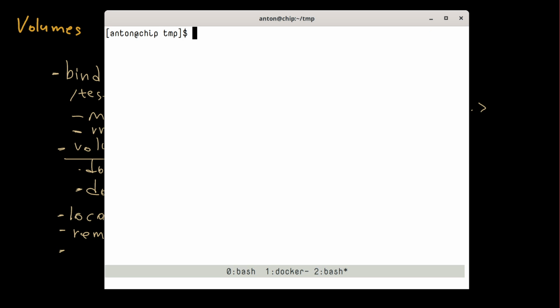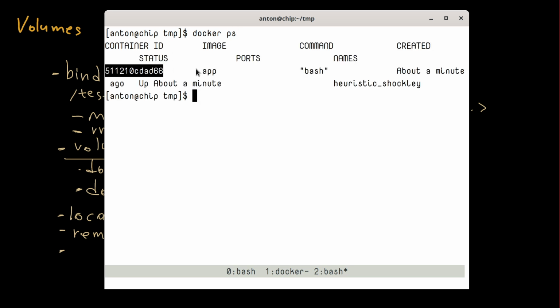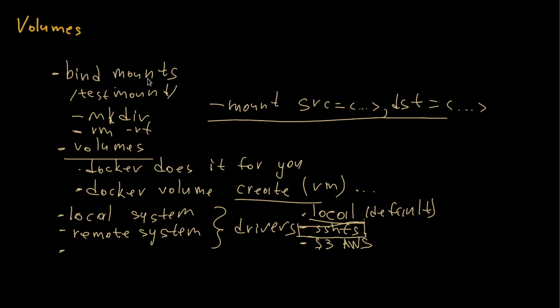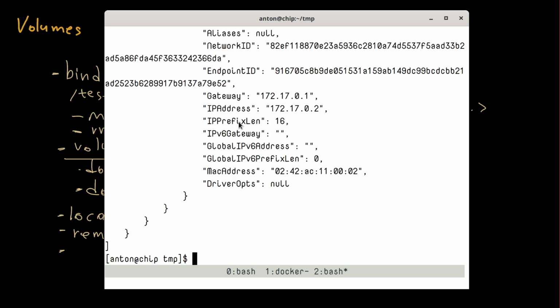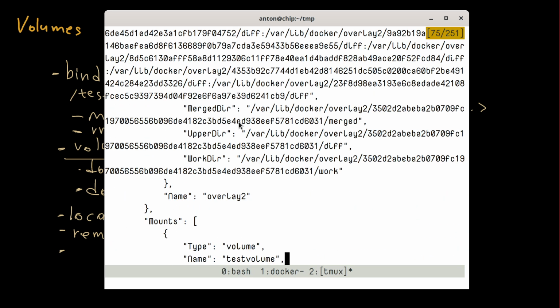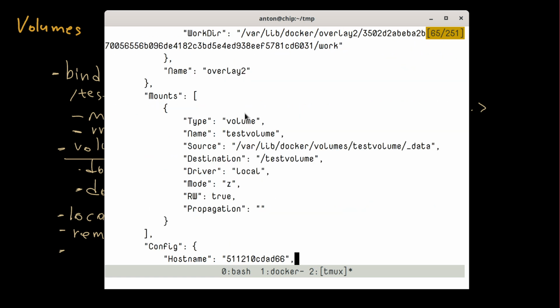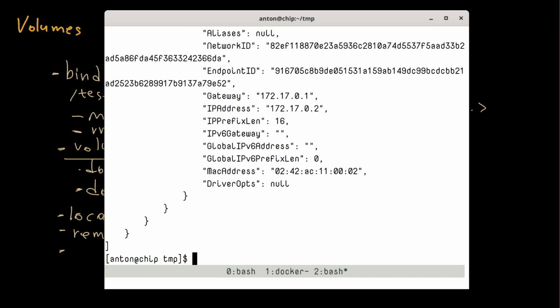is very useful sometimes when you don't know, for instance, what volumes are bound to a container. Well, first of all, you can find it out by getting the ID of a container, and to show the list of all the volumes and actually bind mounts present in this container, you run the docker inspect command, providing the name or ID of your container, and you scroll up a little bit, and here is our list of mounts. Here's our test volume with the source and the destination, and also the driver, etc. All the other options are here as well.